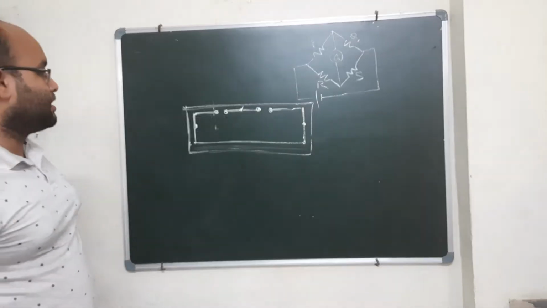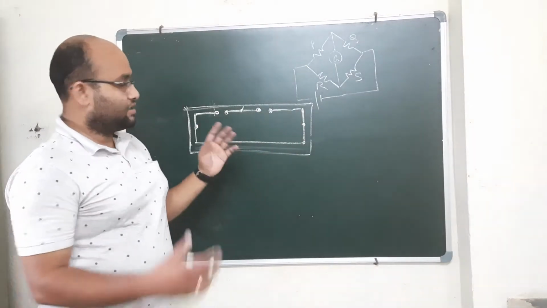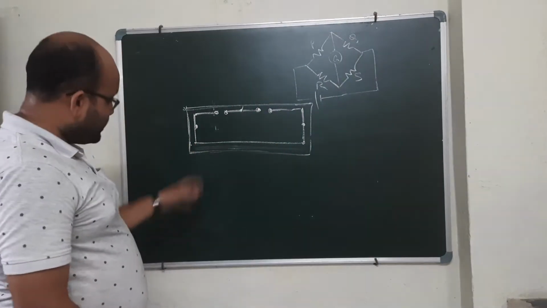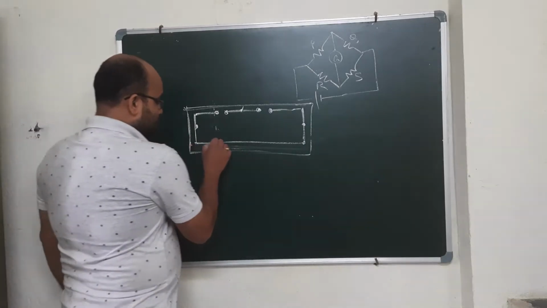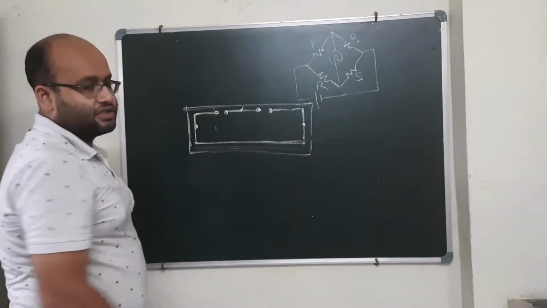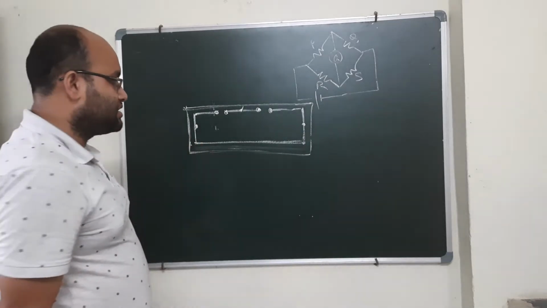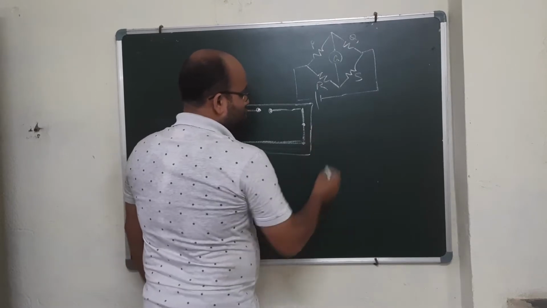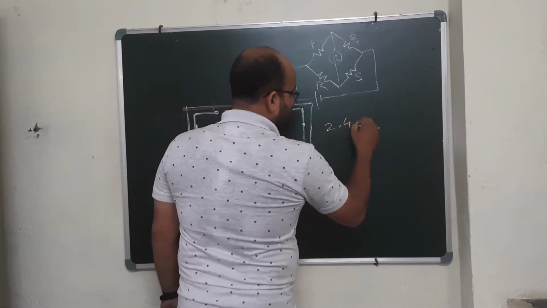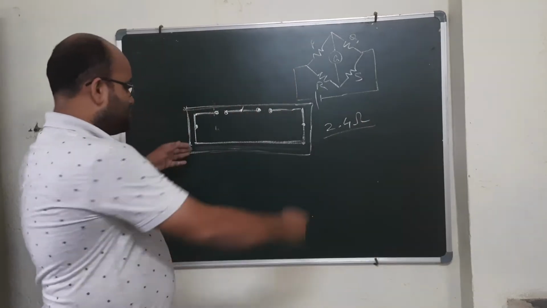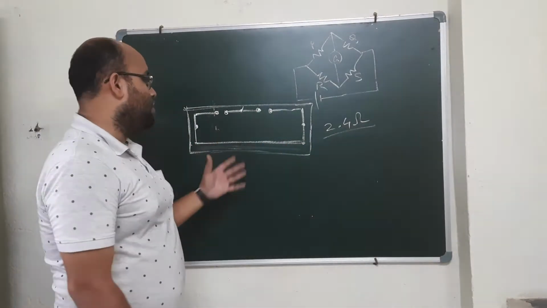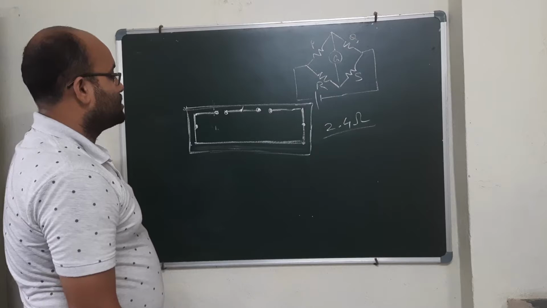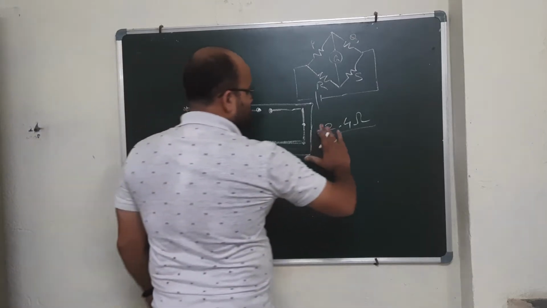So see, this and this are the same thing, but they have different structure, obviously. So what is this for? See, this wire is actually a resistance. It has some high resistance, that means obviously more than copper. It is made of manganese. So it has a resistance of like 2.4 ohms, and it's of 1 meter. So that's why the bridge is called meter bridge, because the length is 1 meter, and it has a resistance of this.